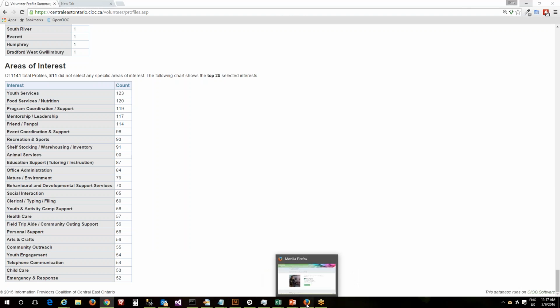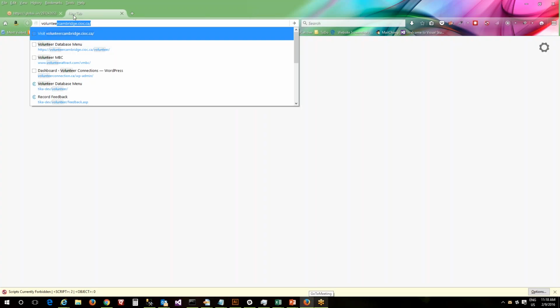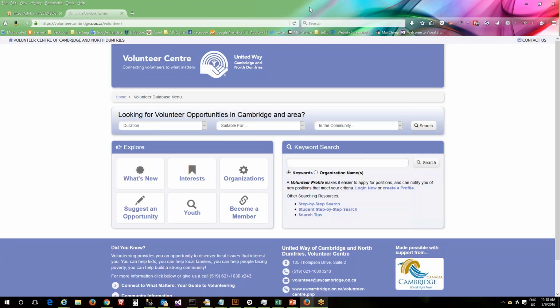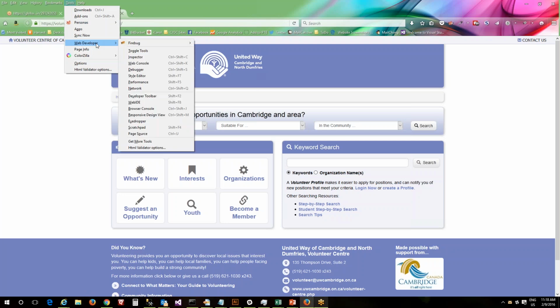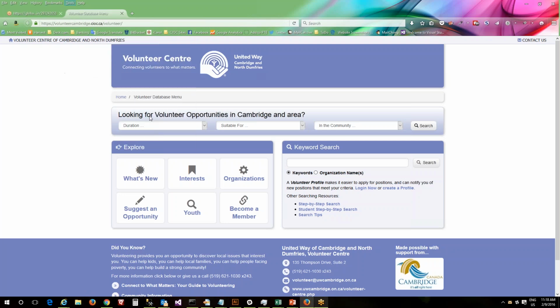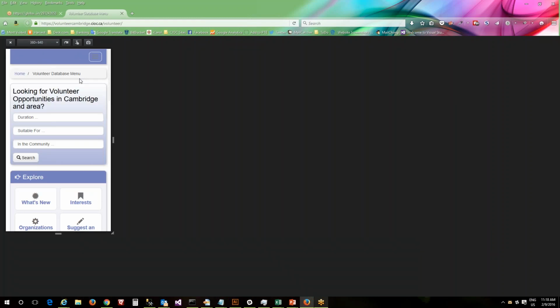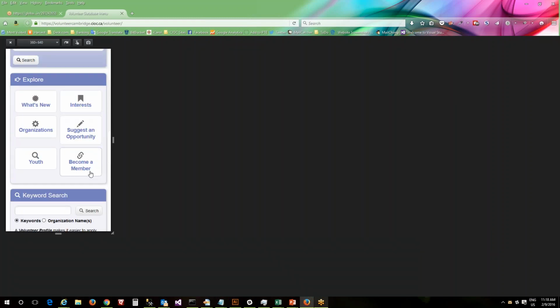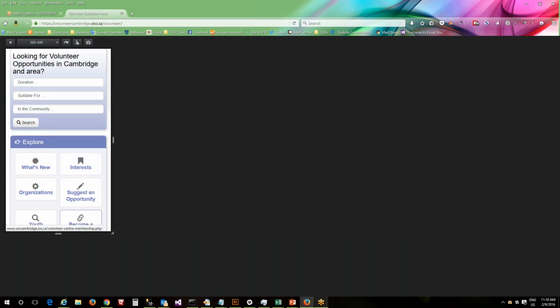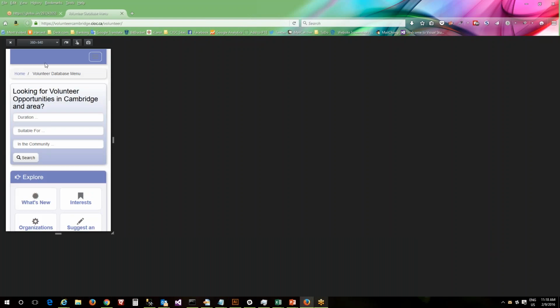So I'll demonstrate quickly Firefox and Chrome. In Firefox, I'm going to do Tools, Web Developer, Responsive Design View. And you can pick from the drop-down view. So there's a phone, for example, and I can see what this site is going to look like on a phone. Okay, so that's Firefox.